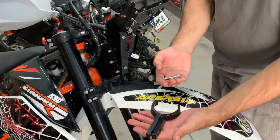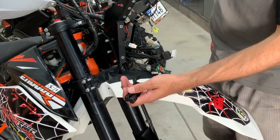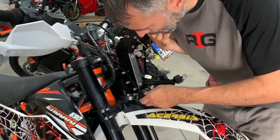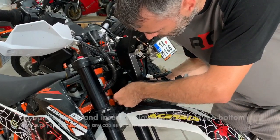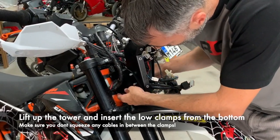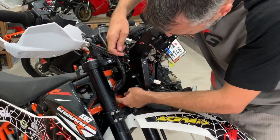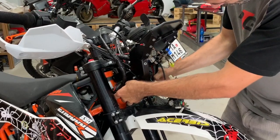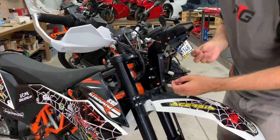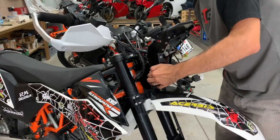Now you take the low clamps and one M6x40 bolt and one nut, put them in the pocket. Now use your shoulder, because you will lift it up, and you insert the low clamps, and you put the tower back, and now you take the bolt. Now it's a bit of a game. Now it's there, and you take the nut and you secure it just finger tight at this moment.